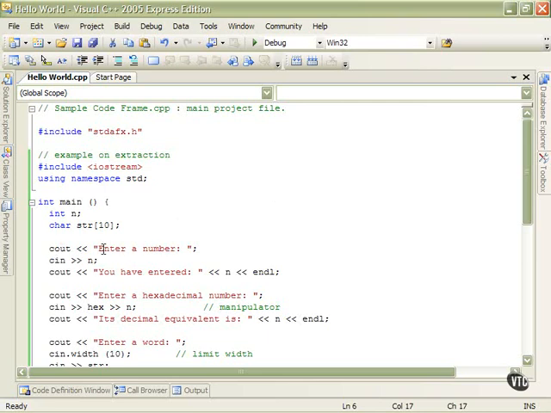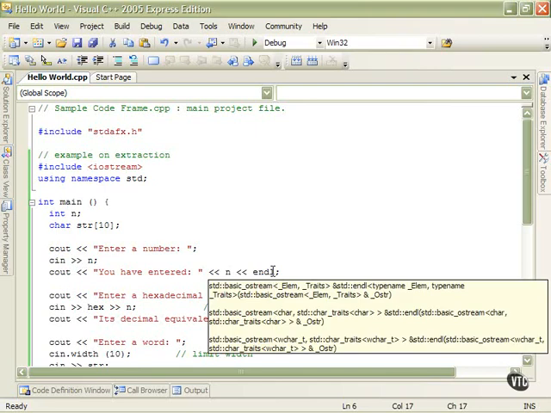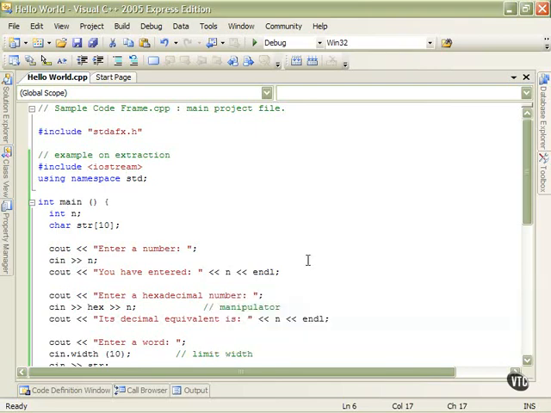So here we're going to enter a number, and there's our insertion operator, and that is going to put "enter a number" to the screen, the cout. Then we are going to use the extraction operator and extract a couple of characters from the cin, the istream. As you can see, that's an istream there. And we'll put that into n, which is our integer. And then we'll put out "you have entered", and then we'll put n. And you see how this flows through here to get to the output with this insertion operator. And then that's an endl, and we'll just simply put a new line out to the screen.